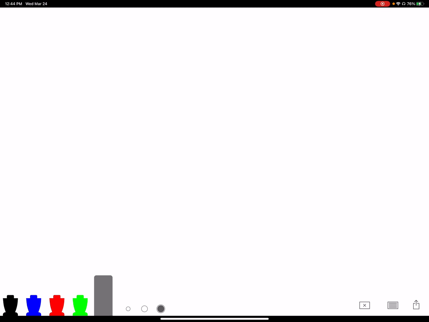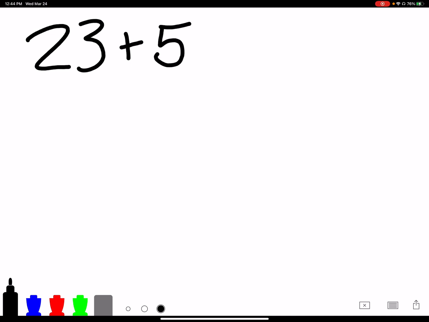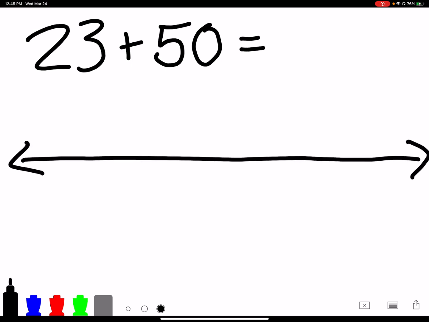So for example, our first problem is going to be 23 plus 50 equals what? So for this example, I think I'm going to do the number line so I can show my work. Okay, and then you're probably thinking, Miss Schultz, there's a 3 in the ones place in 23, so how would I solve it on the number line? Well, since there is a 3, what I like to do is look at my ones place. So there's a 3 here and a 0 there, and 3 plus nothing is 3.